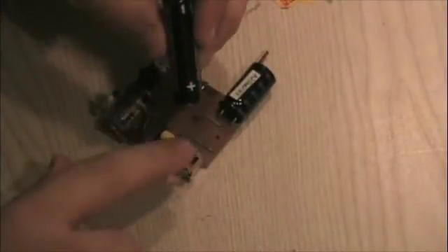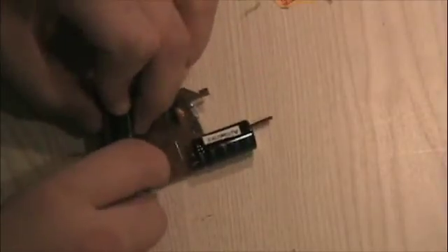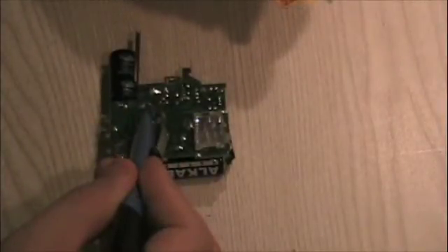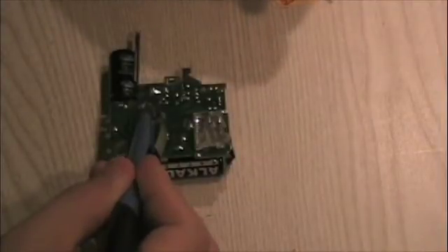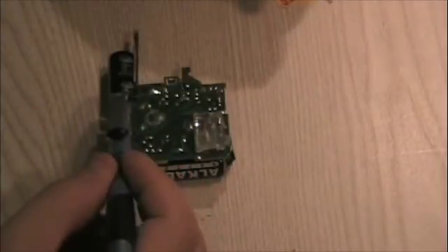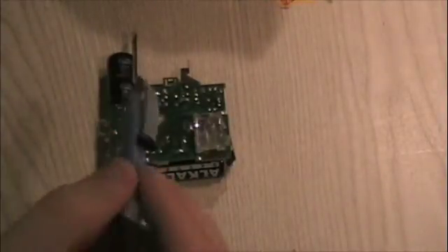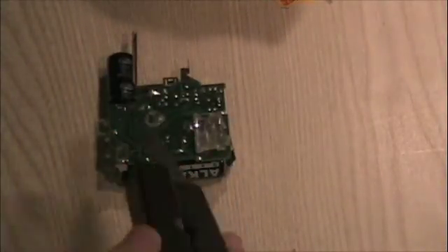Now onto some interesting things you can do with it. You'll notice I'm putting the battery back in, being very careful to observe polarity — the positive end goes where the two forked ends are on the lead, and the negative on the solid end. Flipping it back over, I use something to charge it just to keep my fingers away from any possible shock. I'm listening to hear when the pitch of the whine levels out, telling me that the capacitor is charged. Now I'm using my pen to discharge across the capacitor — you can see what a big flash it was. That's a lot of energy.